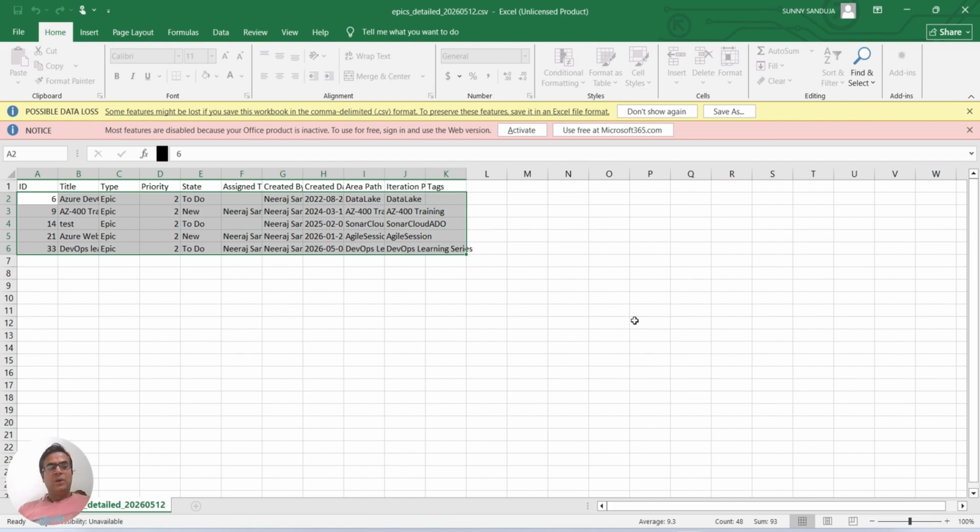This is how you can utilize the Azure DevOps REST API for any of the activities that you want to do, considering change analytics, or if you plan to do any migration where you have to capture a large number of work items. That is where the REST API can be utilized to capture the information from Azure DevOps.